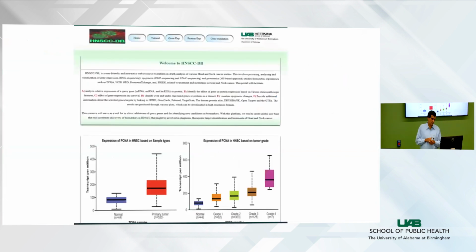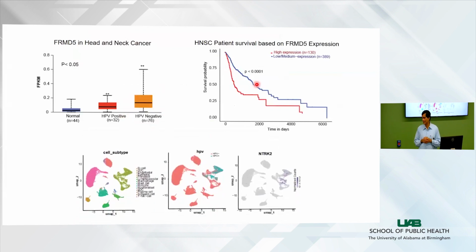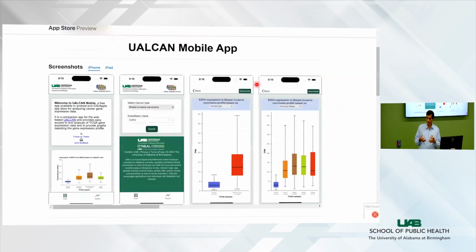And like Dr. Sadeep mentioned, we are also creating a head and neck cancer specific database where we'll collect tons of data from head and neck cancer patients from across the world, deposit that, and create this platform where you can again find subclass specific gene expression. For example, in head and neck cancer, HPV positivity and negativity is important, and we will provide that information for every gene, and also survival information for the patients. Apart from that, we'll of course include all the available single cell sequencing data for head and neck cancers.